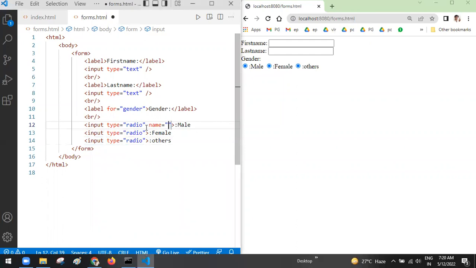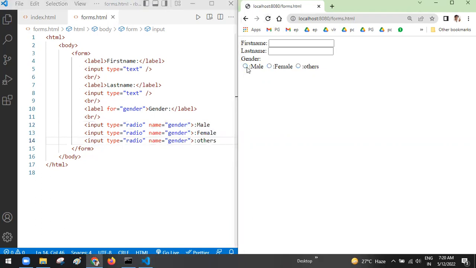Name is gender. The same name should be carried to all the form elements. So now if you observe carefully, only one element can be selected.